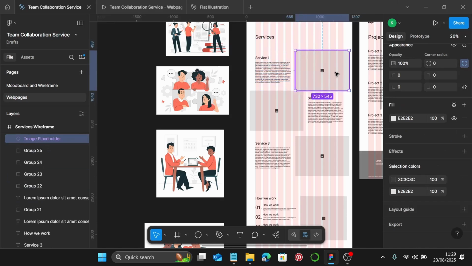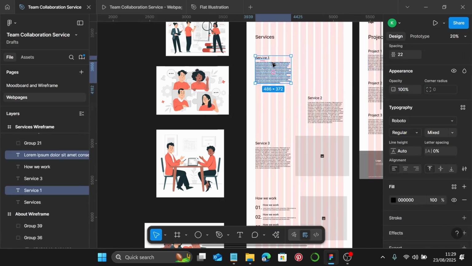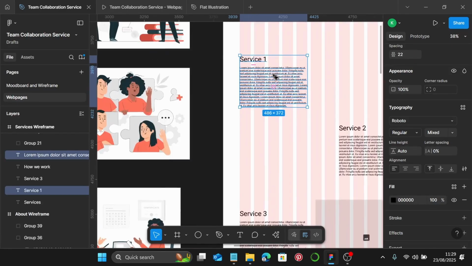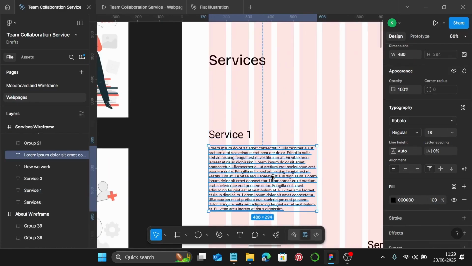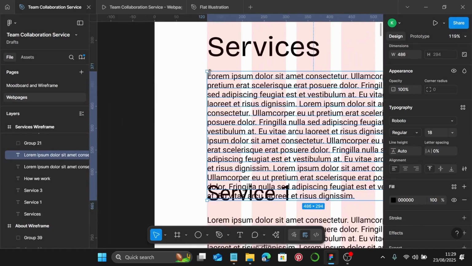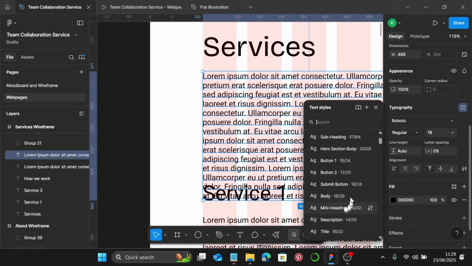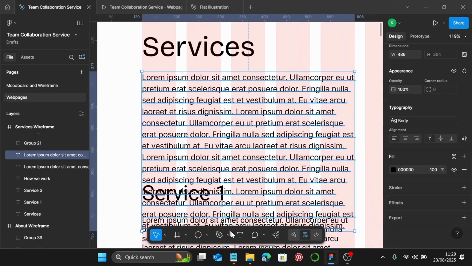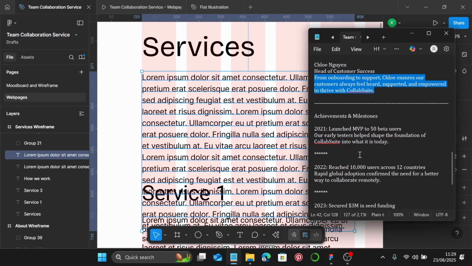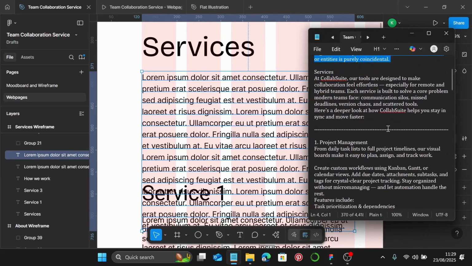move things down. Let me just delete these images. We won't need them, but we'll need the text. I'm just going to delete this text box, those image placeholders, and I'm going to create a copy of this text. Just going to make sure it's aligned to the left, change the font to body text, and I'm going to go to the next page, and this is just a brief description before the services.